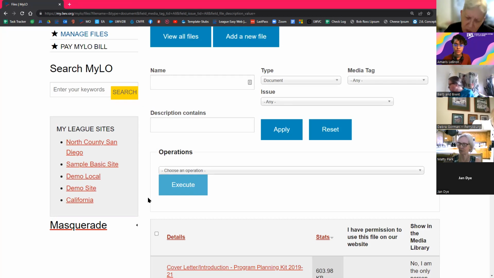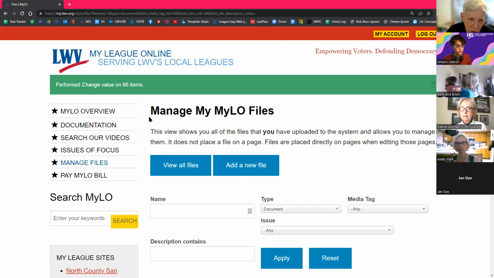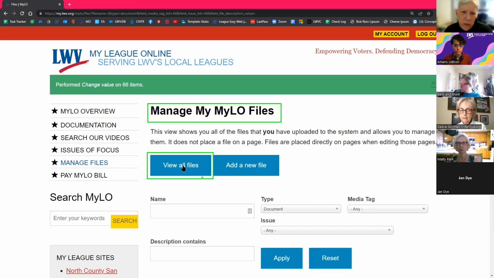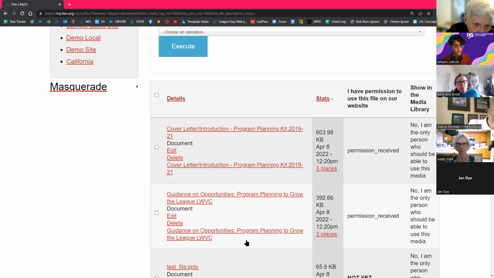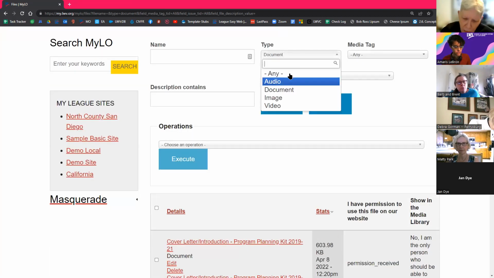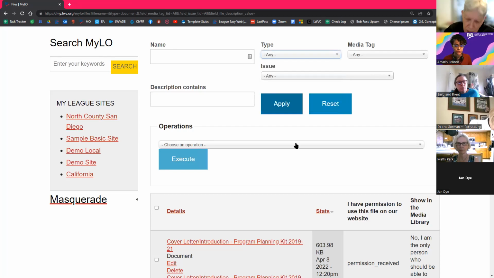Okay, so when we go to manage files, and I click that, are only my files going to show up? I thought more than our files showed up. Yeah, so when you first click manage files, you're only seeing your own at first, but if you want to see all the files, you need to click on view all files. Oh, that's the only way I'd see them all. So go down a little bit. So am I going to see my files right there? Yes, I did narrow down my own to the documents, but yeah, you'll see your full list of files.